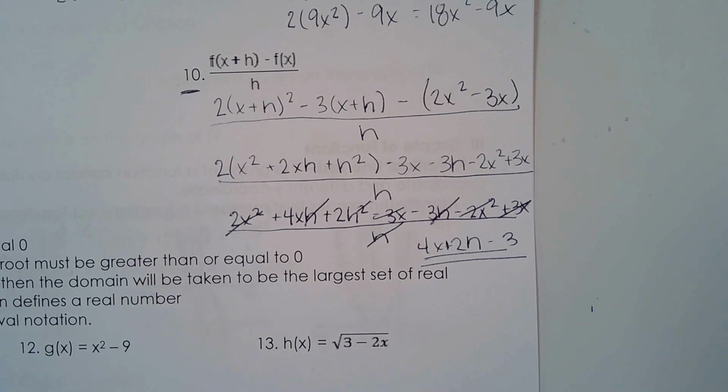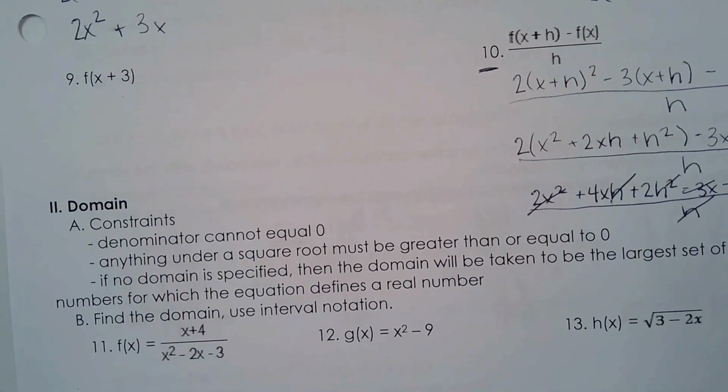Okay. All right, so next we're going to talk about domain. So we know that there are constraints on our domain. We already talked about a few of them, kind of, with the log stuff that we were doing earlier. The most important ones that you have to know for pre-calculus are if you've got a square root, you can't have negatives under there, right? So whatever is happening in your square root, it's got to be greater than or equal to 0. And if you have a fraction, the stuff in the denominator can't equal 0.